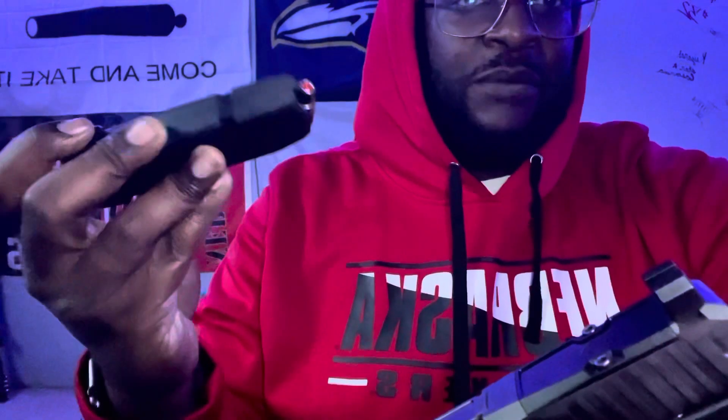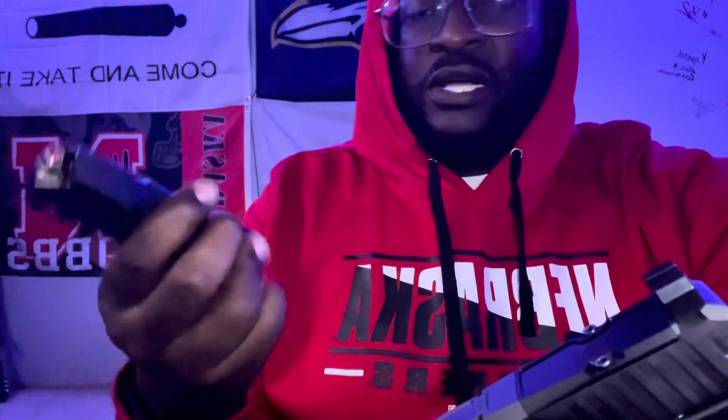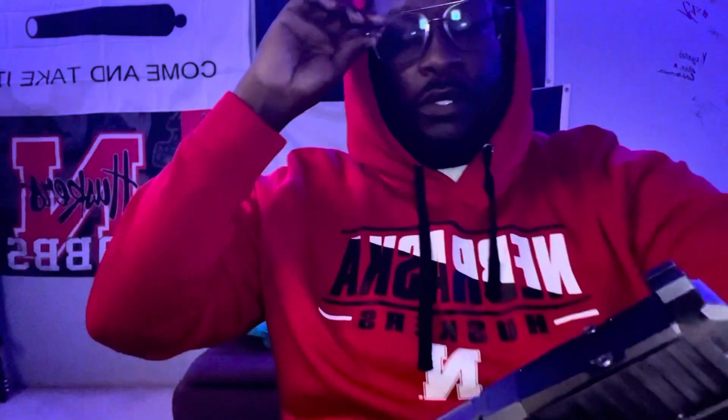Still, the fact of the matter is I need help. Maybe it's the mag — this is a plastic mag that came with it, and it's a mag for a Glock 19X. The Lone Wolf takes Glock mags; I have a Glock 17 that it takes the mags to as well. Anybody that can point me in the right direction — maybe I need to get metal Glock mags or switch something up, maybe it's the tube. If you can help me out, let me know what's up. Range Villain out.